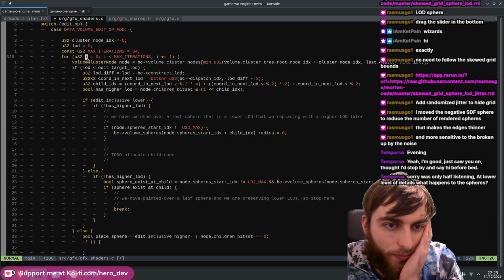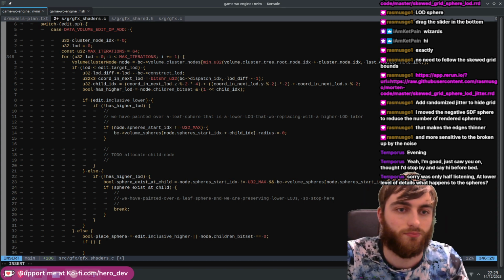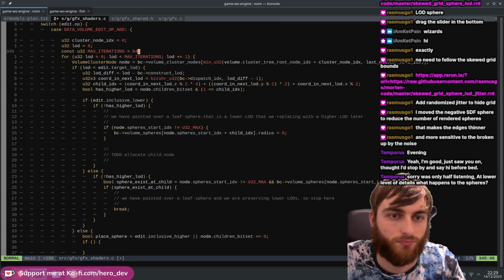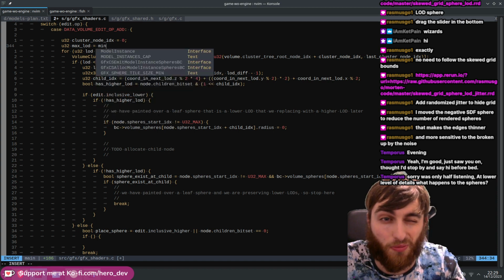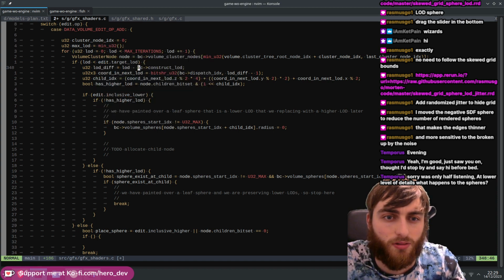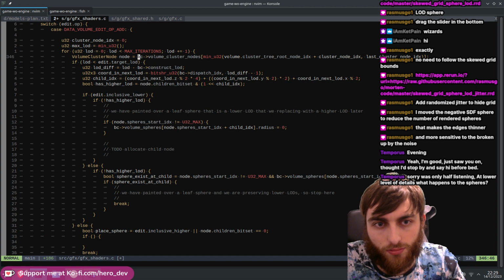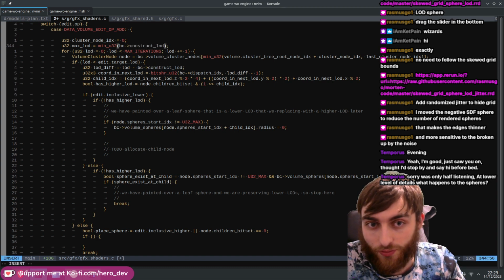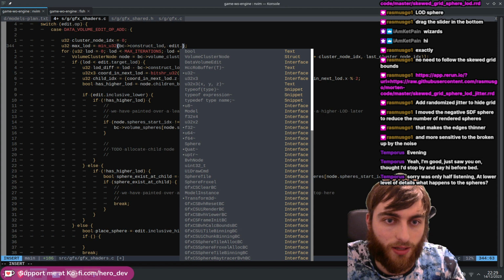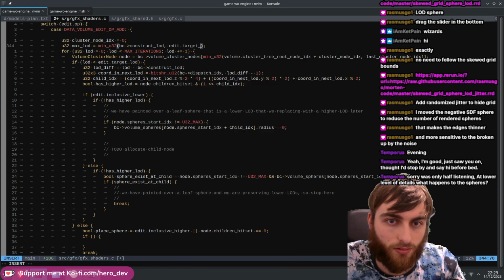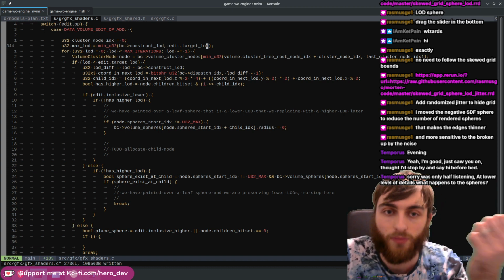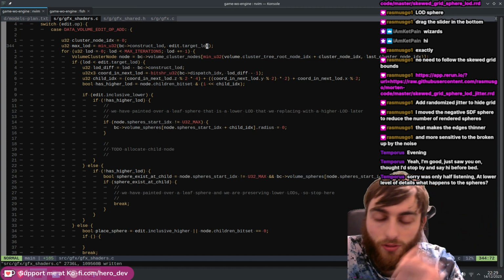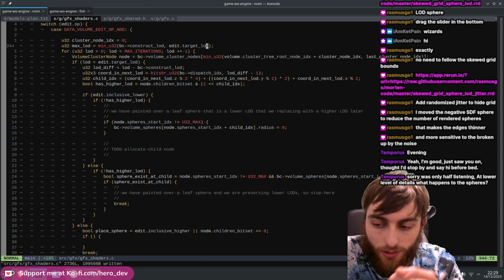Yes, this could technically be level of detail. Then max LOD for this one would probably be the minimum between what we're constructing for and what the edit target LOD actually is, right? So if we're painting something that's higher than the construction, we don't bother going down all the way.